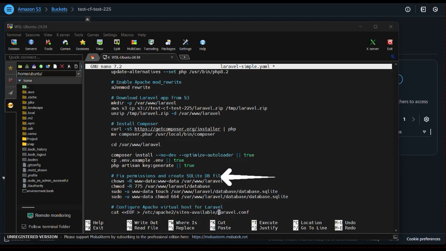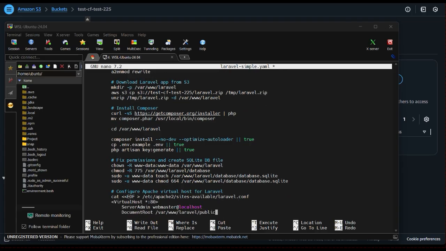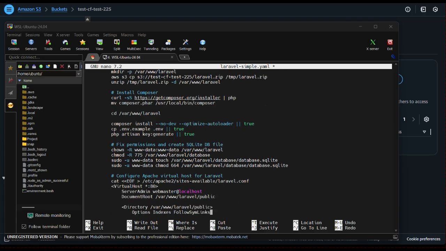If you've worked with Laravel before, you know this is required to make the Laravel application work. Afterwards, we are correcting some permissions. This was done step by step before, because I tested it. That's why I added these comments, so that you understand what exactly is happening. Here we are also checking the SQLite database, and after that, correcting the permissions.